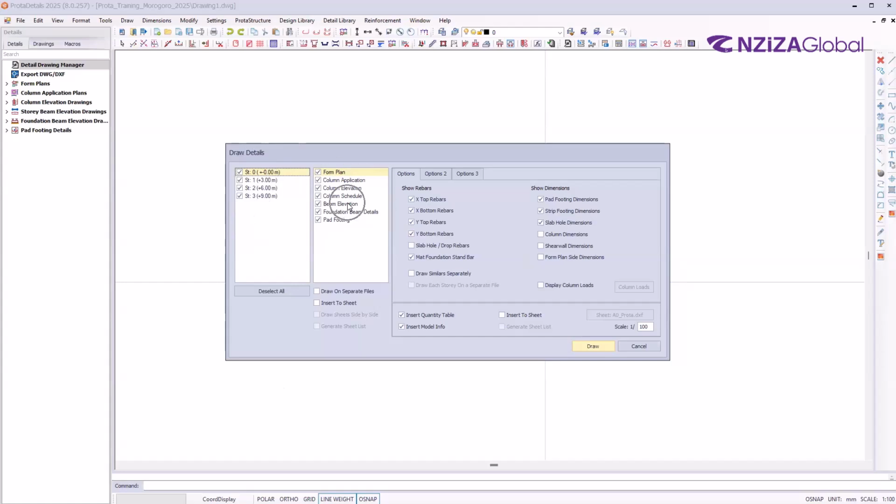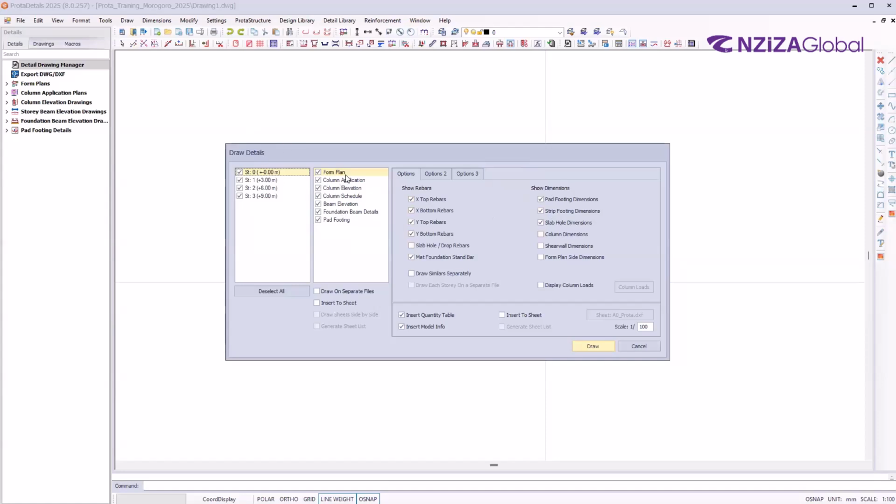On the middle part here, we have different members: the form plans, column application, the elevation. Do you want a column schedule? Do you want a beam elevation? Anything you want to detail must be checked here. Then on the right side, you will have different settings.